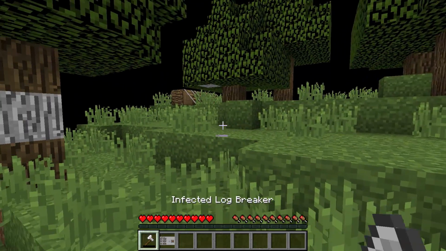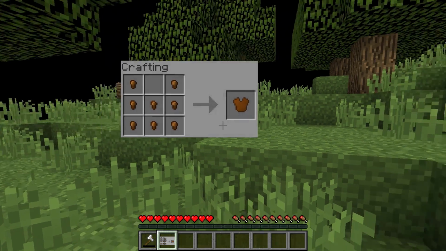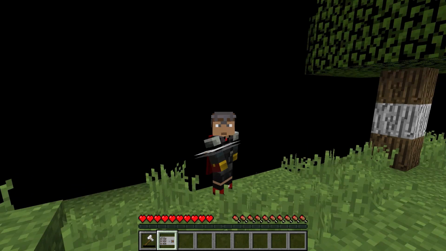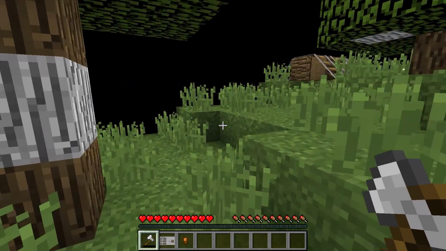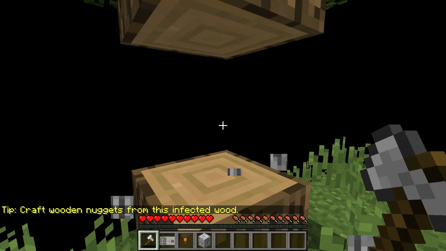Step on in. All right, our first recipe is as follows. Okay, really? What are we making, a chest plate out of poo? Oh, whoa, there's one on my head. Oh, it's a wooden nugget. Well, that makes me feel a little bit better about myself. Did not want to make a poo chest plate. All right, so infected logbreaker. Oh, wow, that sounds awful. That's like yours truly.